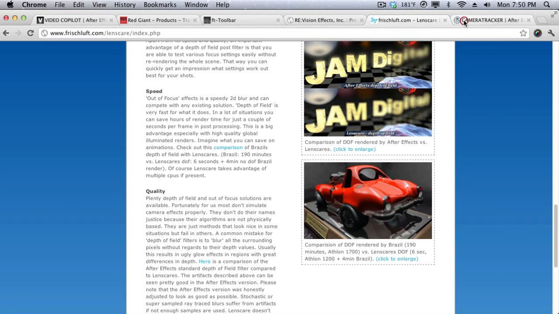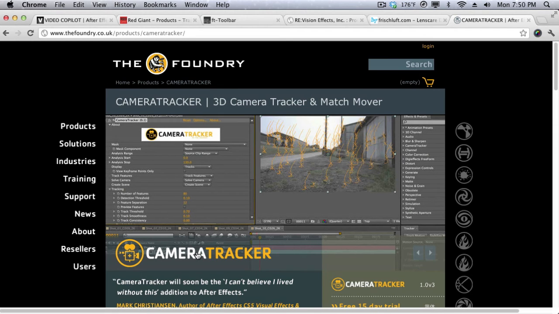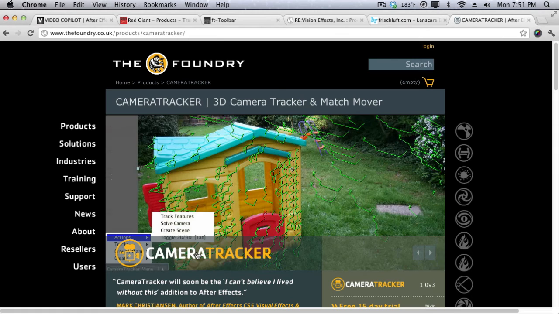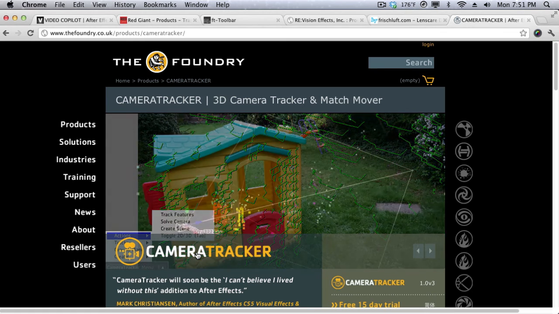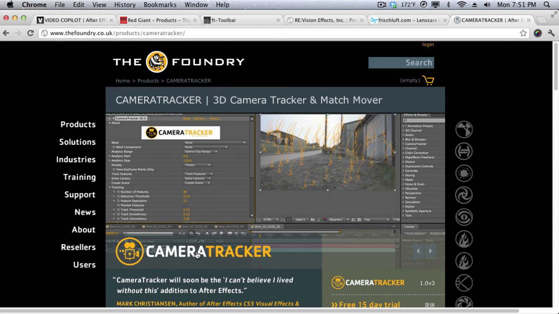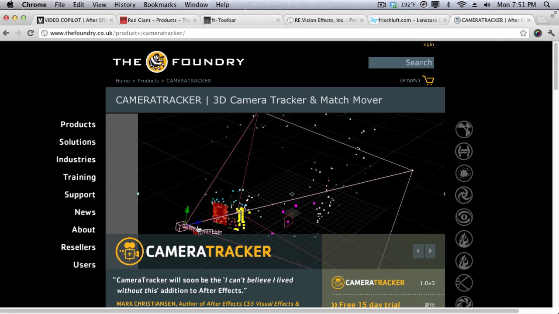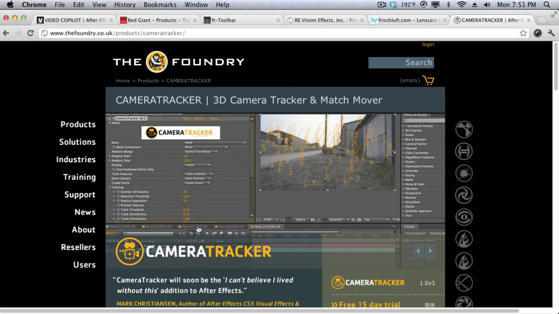Now finally, I want to talk about the camera tracker by The Foundry. These are the same guys that created Nuke, but pretty much it's a lot more advanced than CS6's 3D camera tracker. And if you're running CS4 or CS5, then you definitely do not have a 3D tracker. And I highly recommend the 3D camera tracker by The Foundry because it's a lot more advanced than the built-in tracker within After Effects, and it's a lot cheaper and more affordable than a dedicated tracking program such as Mocha Pro or maybe Boujou or something like that. So definitely check it out. I highly recommend it for all you compositors out there that want to composite stuff in and do 3D matchmoving and stuff like that. So definitely check it out, thefoundry.co.uk.